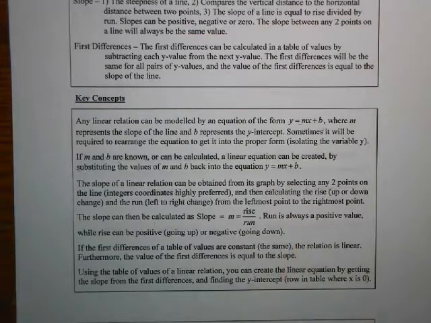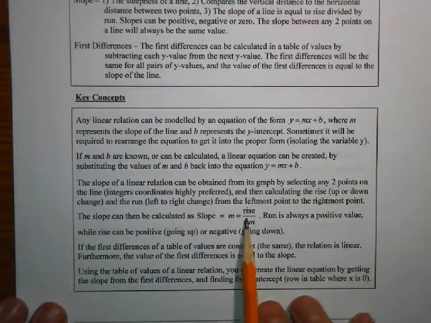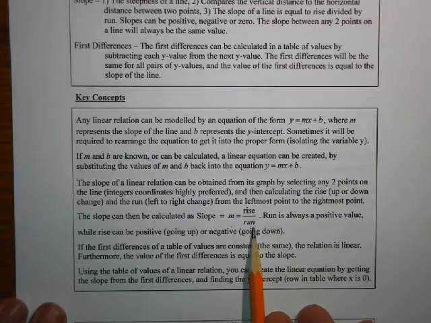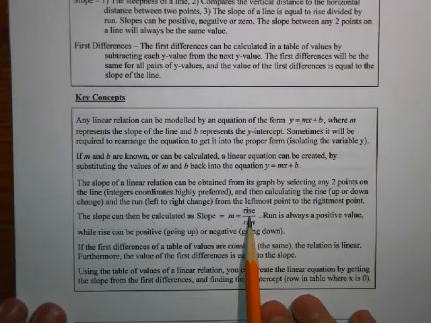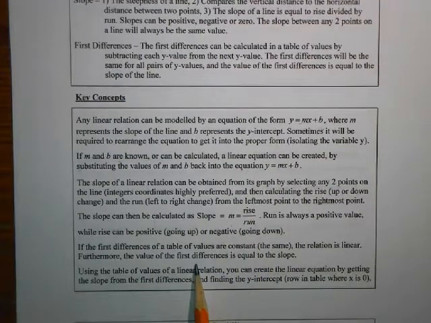Okay, and then once we get those 2 points, you're going to see we're going to figure out the rise and the run by drawing a triangle, and then use the rise and the run to create the slope, because the slope, which is your m value, is equal to the rise divided by the run. Now the run will always be positive. The run is how much we go left to right. The rise can be positive or negative depending on whether I'm going up to the right or down to the right. If I'm going up to the right, the rise is positive. If I'm going down to the right, the rise is negative.